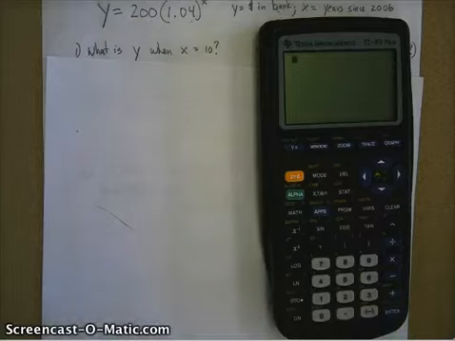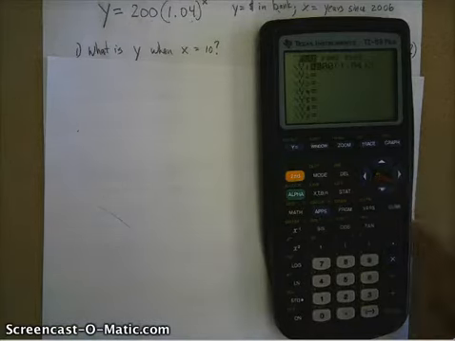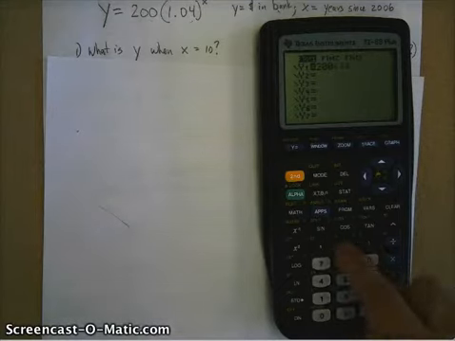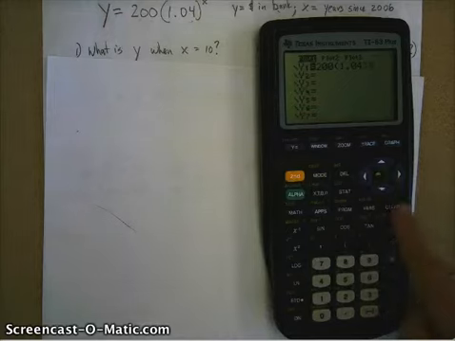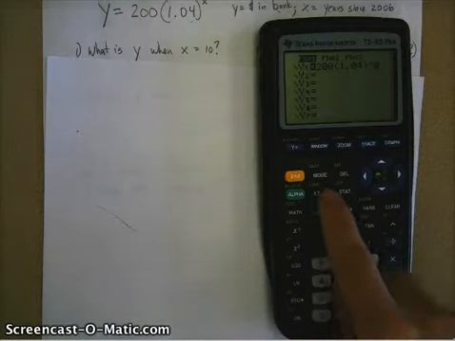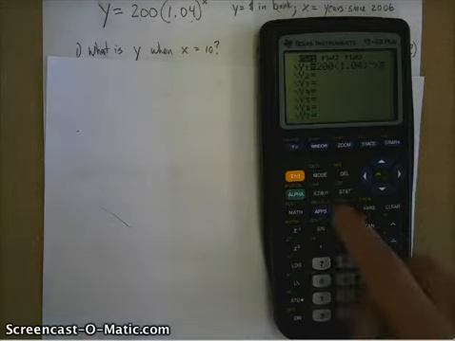All right. Equations get put in here. Looks like I already put it in before, but that's where you put it in, right? 200. Here's his, let's do it again. Clear this. 200. 1.04. These parentheses are here. How do I put the exponent? Exponent is above the division sign, to the power of, and I want x. X is this button next to the alpha. That's the variable button, all different kinds of variables. No matter what variable is in the problem, you're going to put in x.